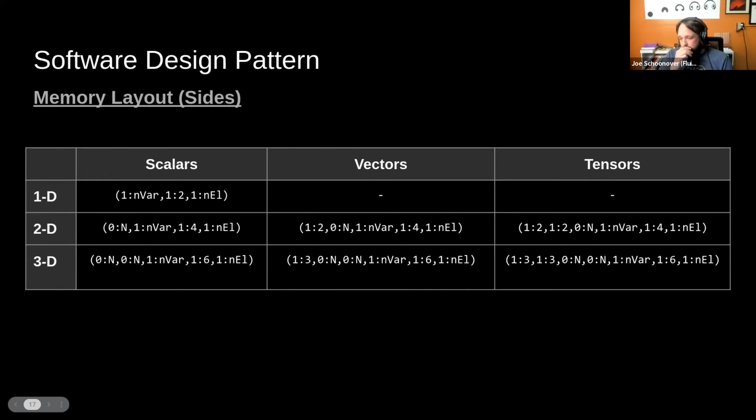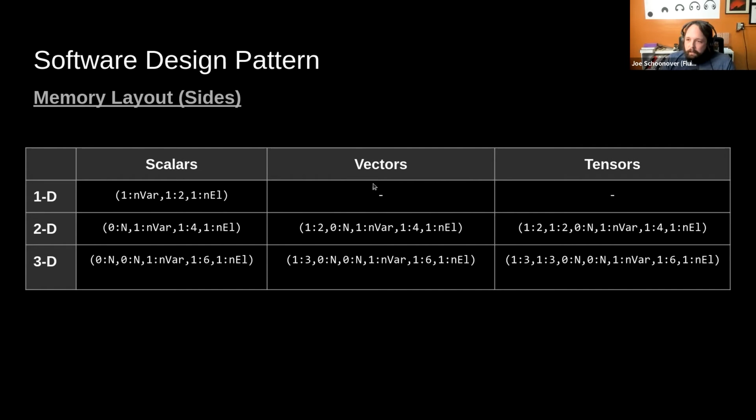Now the sidewalls are a little bit different when you store sidewall information on an element. In 1D, it's just a point, so you immediately index over the number of variables, the number of sides, and then the number of elements. In 2D, a side is really an edge, so you have a 1D polynomial for your sidewalls, variables, then 4 sides to your element, and then indexing over the elements.